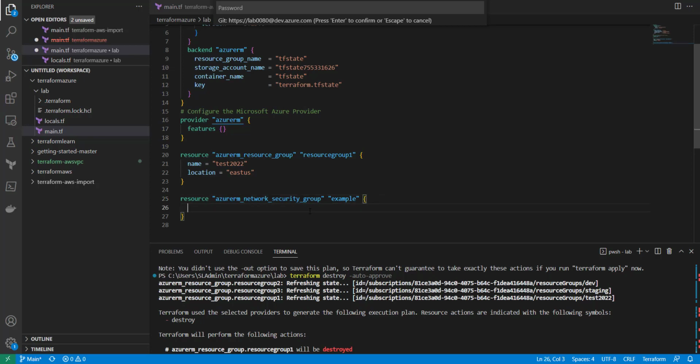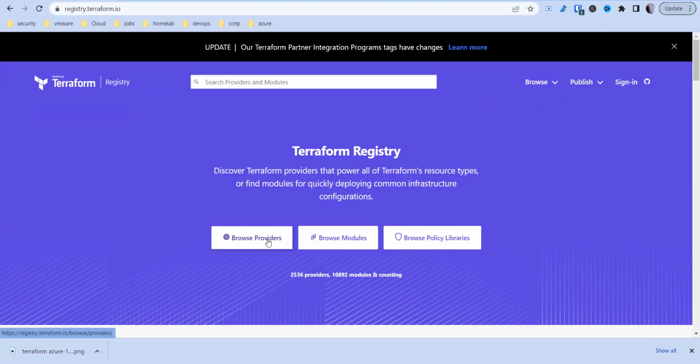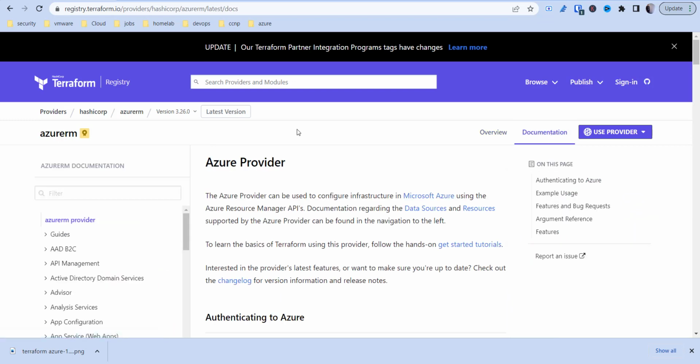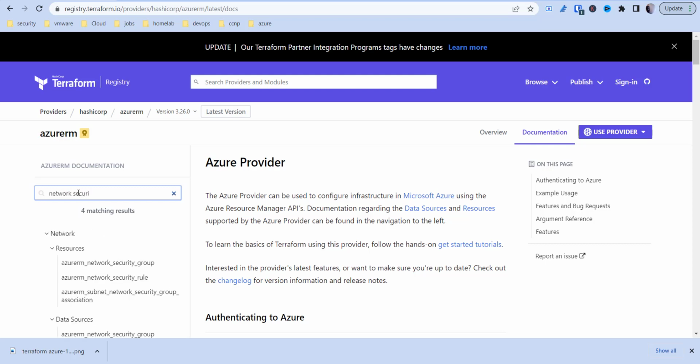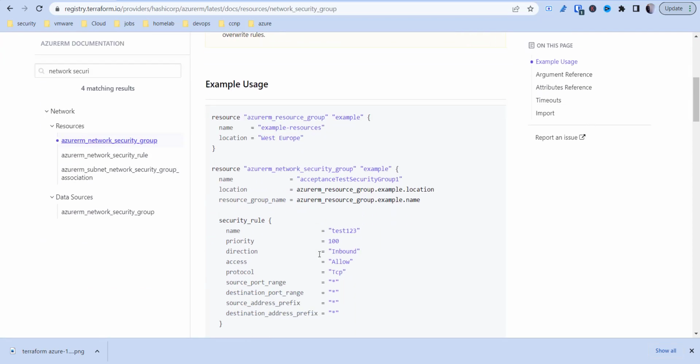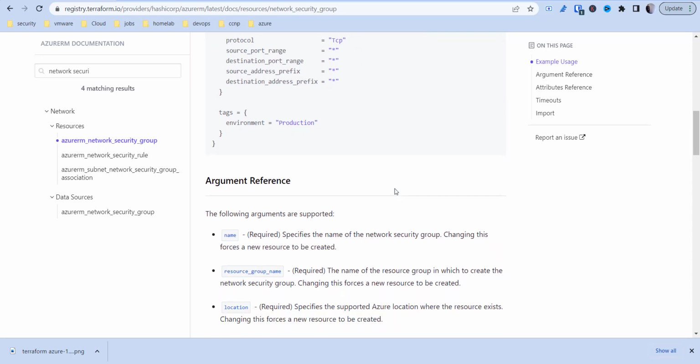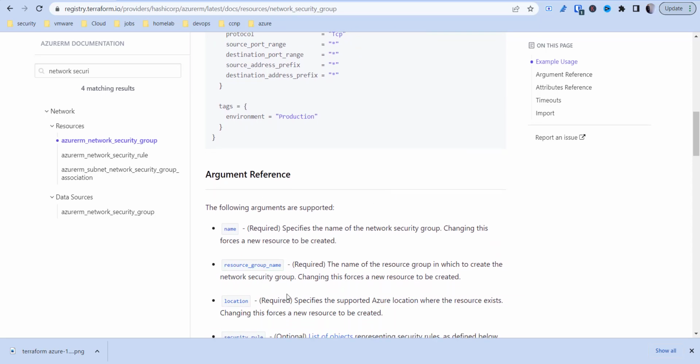Now, if you're not familiar with Terraform, we're going to go into the Terraform documentation, and you can easily find the block that you need. So network security group. As you see in here, we could keep the security rule joined with the group, but we're going to keep these separate. So I just need name, location, and resource group here, and those seem to be the only things required.